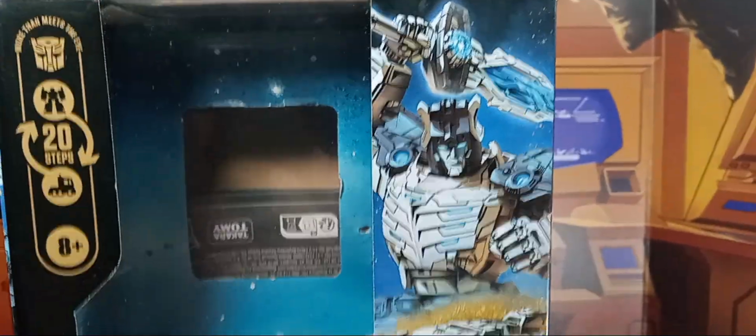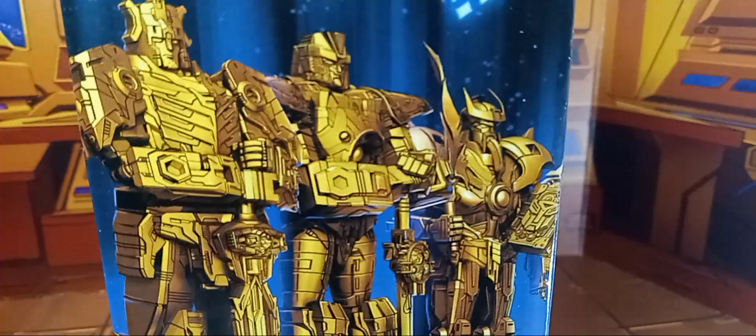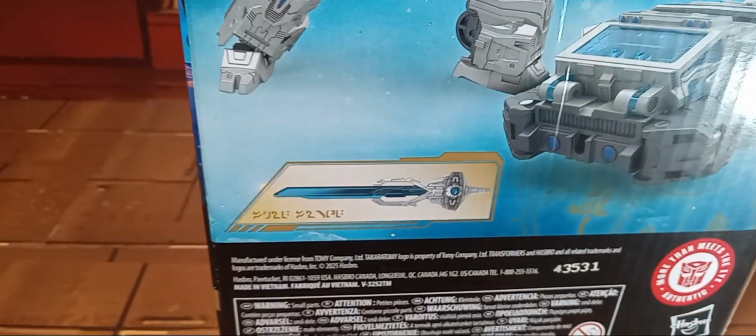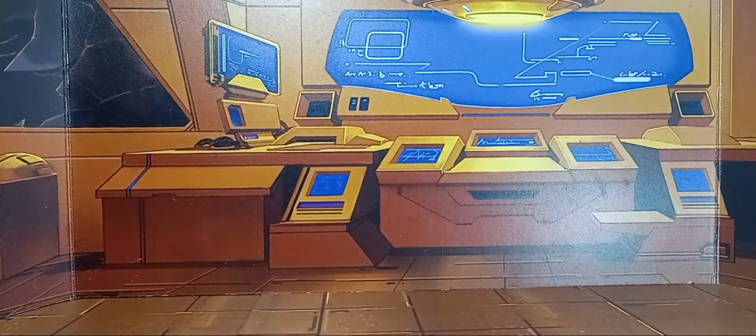That nice image here of Prima in his robot mode. In his vehicle mode, Transformers Age of the Primes. On this side, you have a nice big image of Prima. On this side, you have your shot of the Primes Pantheon with Prima, Vector Prime, and Alpha Trion. On the back, you have your obligatory product shots, your transformation steps, and your status of the weapon, which is the Star Saber. I was about to say the Forge. Oh, that is it for the box.